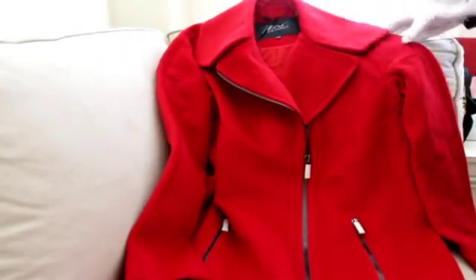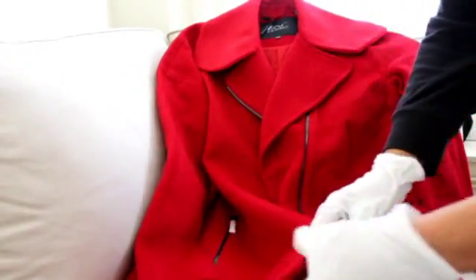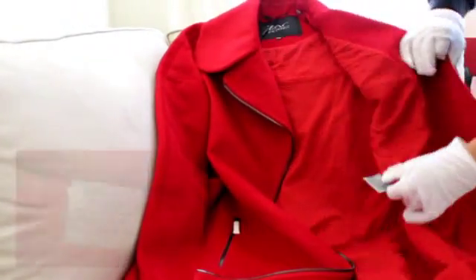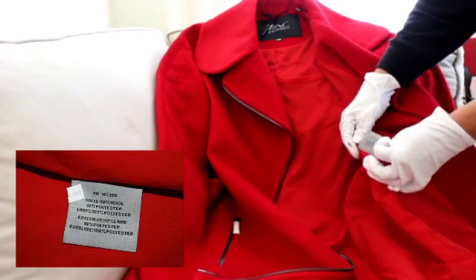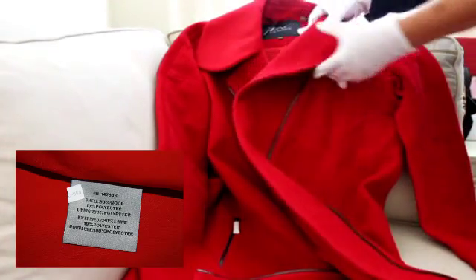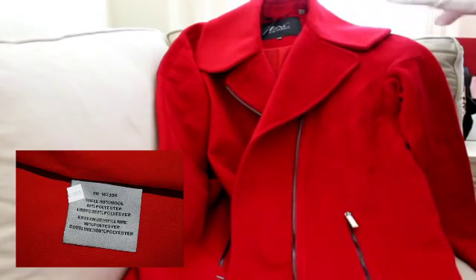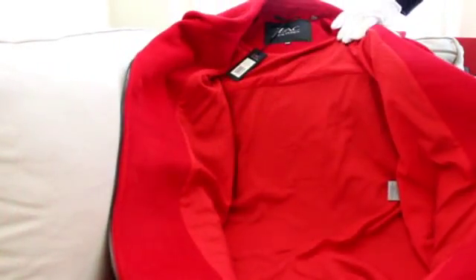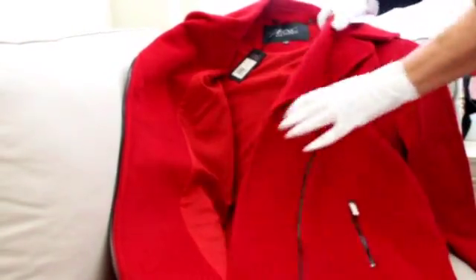So I think you can see that this is a wool coat — it really is a traditional wool, but it has an interesting blend. Basically it's 90% wool and 10% polyester on the outer, and that's what gives it a nice soft hand. It's a really nice-feeling coat. On the inside, you've got a 100% polyester lining, which is also very soft — kind of a luxurious style.